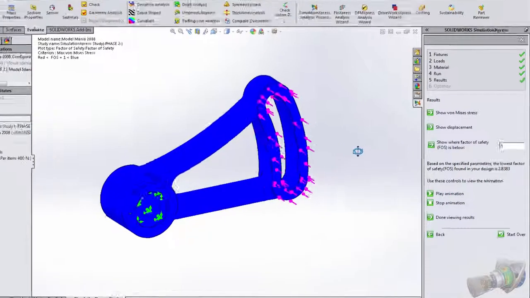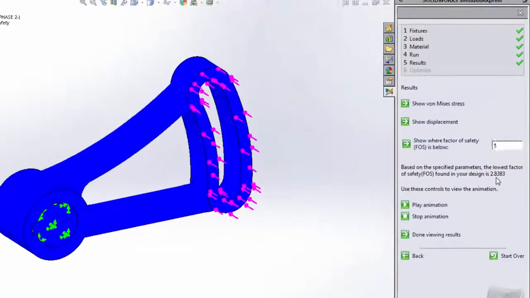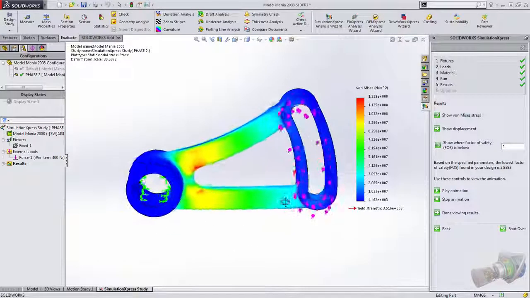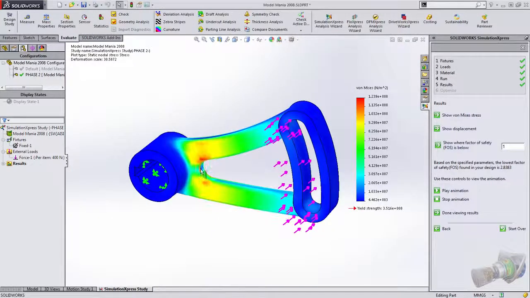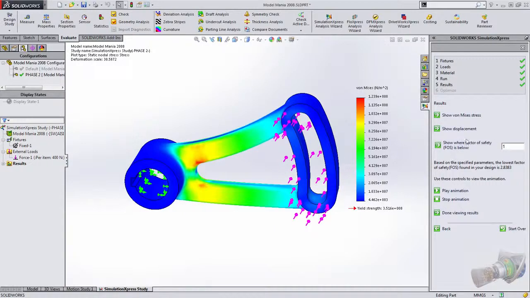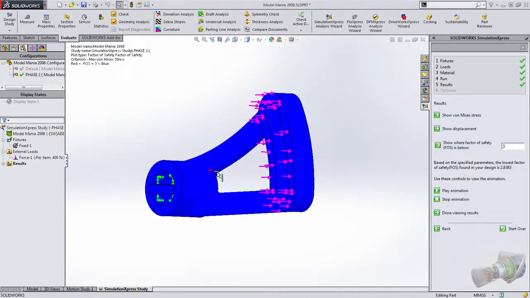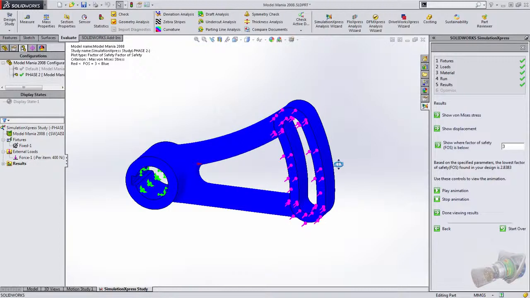So when we look at the results, immediately we can see that the factor of safety for phase 2 is 2.8383. Now, one of the other things we might be interested in is looking at the von Mises stresses of this part. Here we can see how the stresses are actually acting and where most of the load has been applied to the part. And we can see it's down in this area here. Likewise, if we go back to the factor of safety, we can say, show me anywhere where that factor of safety falls below 3, and we can see that the weakest area of that part is about right there. So that was pretty easy to solve, but we need to compare this to the other version.